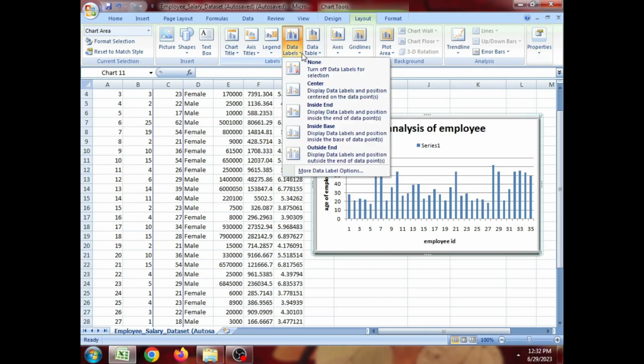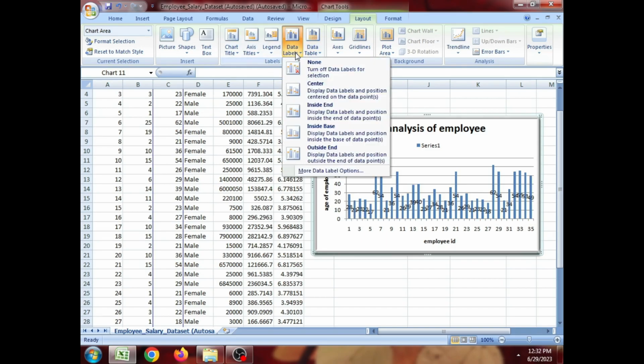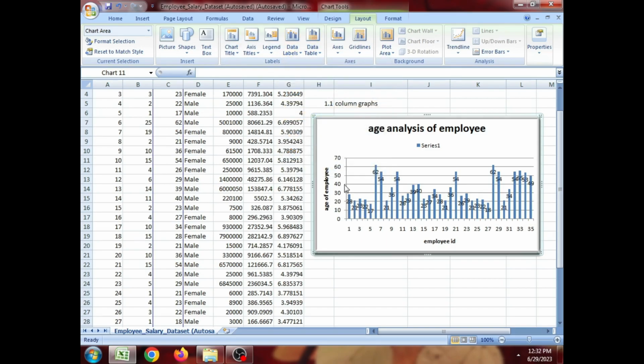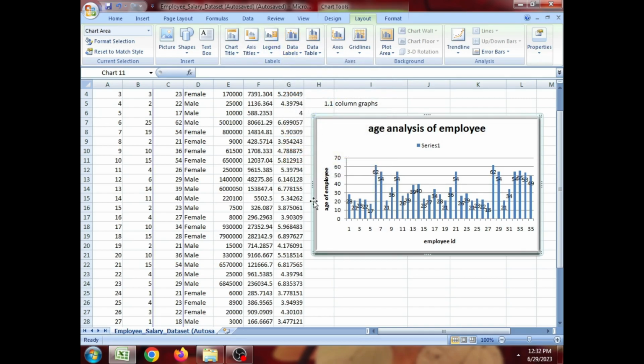So if I say center, now you can see that in that bar, in the center, the value is displayed. If I give it at inside end, at the end of the bar, 28, 21, 23, 22, 17, the value is written. Again, if I take outside end, on the top it will be written.